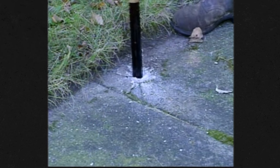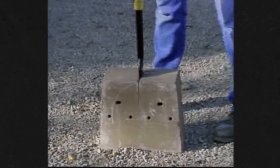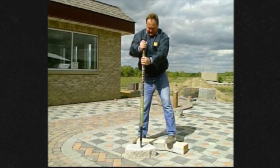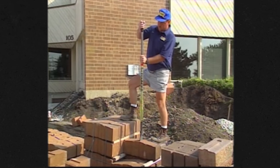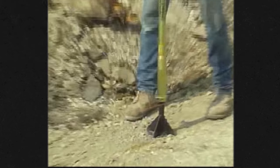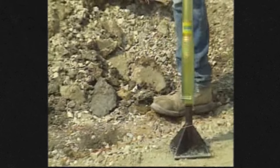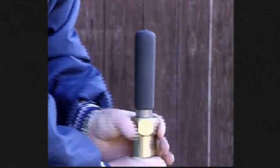The Pounder comes with three bits, the Moil Point, the Chisel Bit, and the Tamper Head. And the Pounder is easy to disassemble for maintenance of the hardened steel impact head.